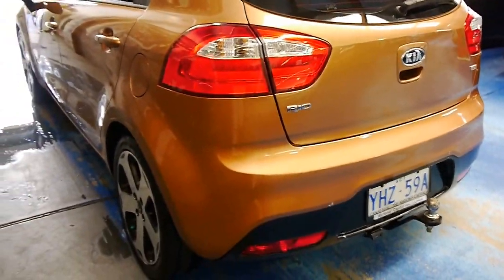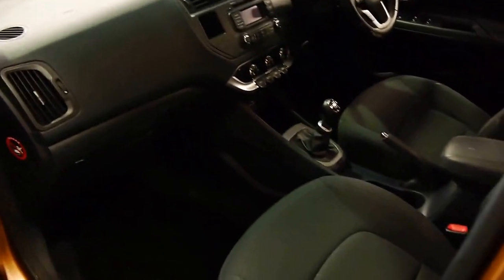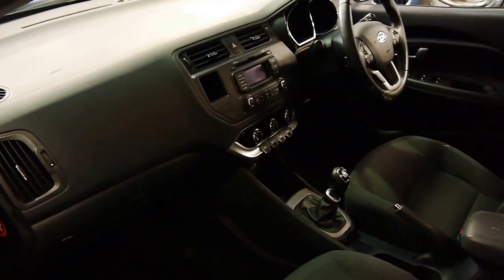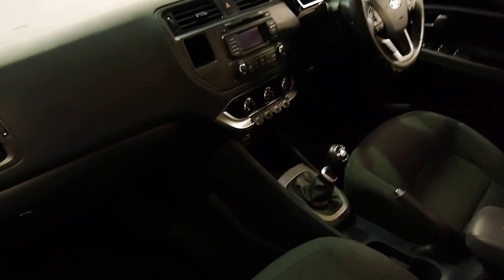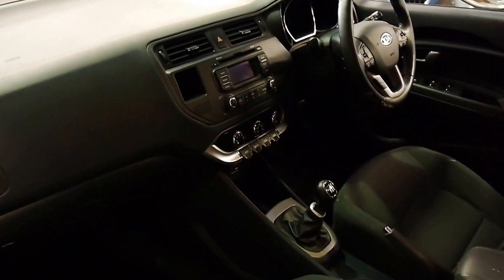There are a few tiny little blemishes on the car, but nothing that really detracts from it. Very workable back seat, wonderful front seats, lots of room and so many amenities. You've got USB, iPod and auxiliary connection ports, as you'd expect on a car of this age, being so new.